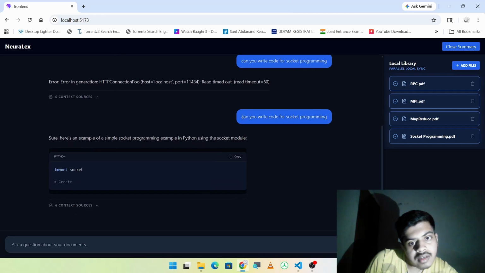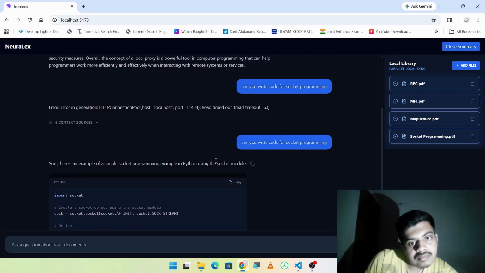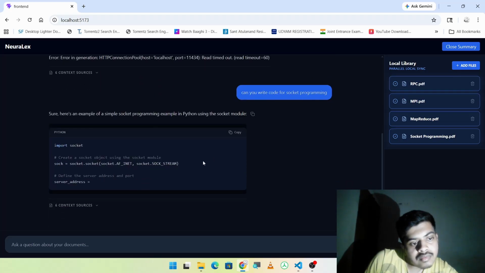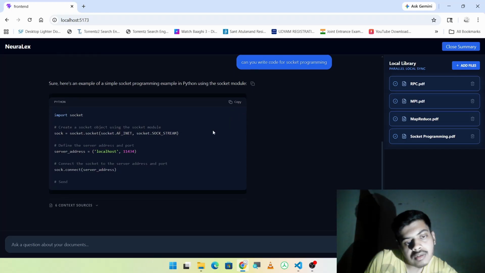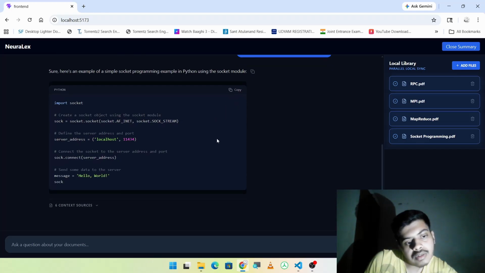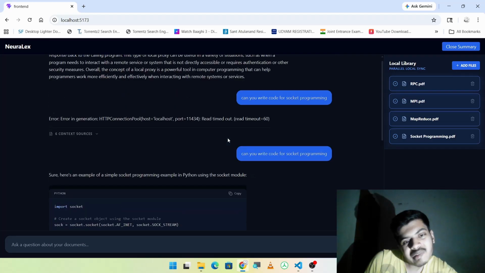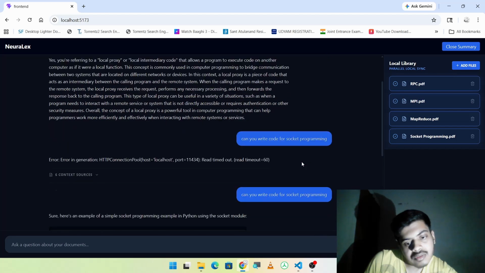I think I didn't say that it needs to be in C. As you can see, all the code it writes comes in a code block automatically on the front end side. You may copy this code and use it anywhere you want. It's working really slow, maybe because I'm recording myself on OBS and it is consuming a lot of processor.